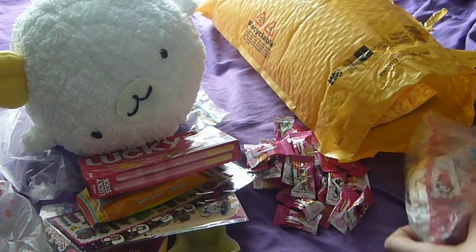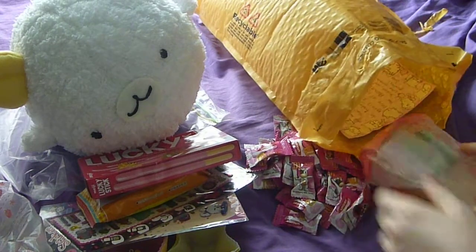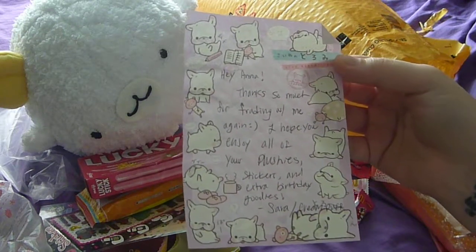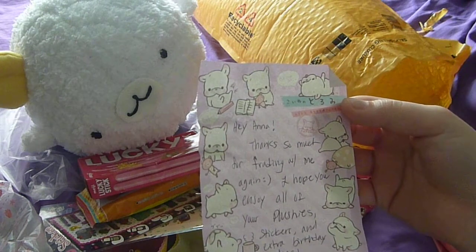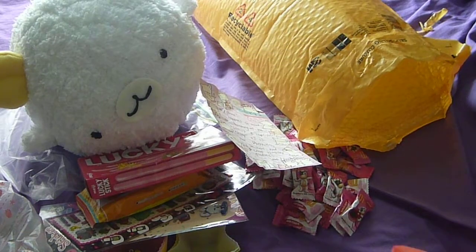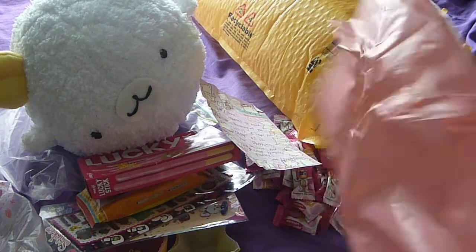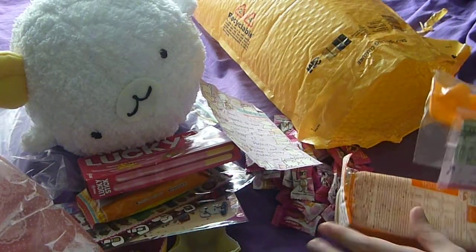Let's see, what else? Extra, no, we wait. No, Tiana, thanks so much for trading with me again. I hope you enjoy all of your plushies, stickers, and extra birthday goodies. And then she wrote her name. Okay. I like this bag too. You got all these from Daiso. I know you did. I'm like never gonna reuse them. I'm just gonna keep them and hang them on my wall because they're really pretty.